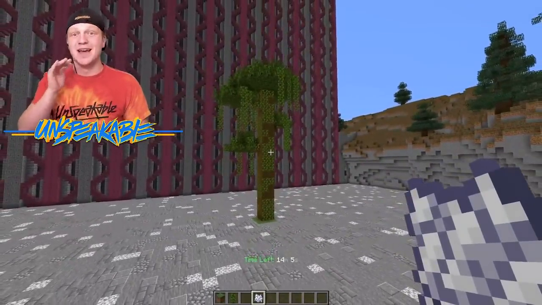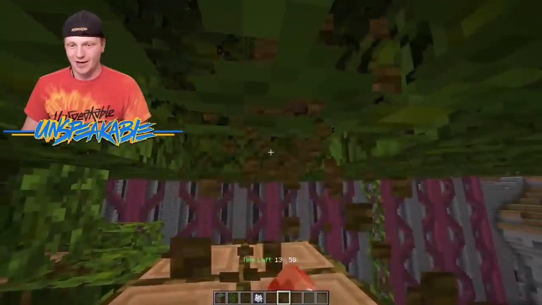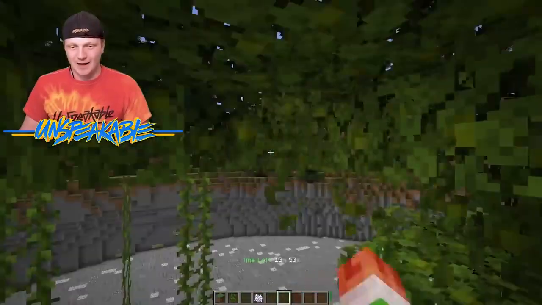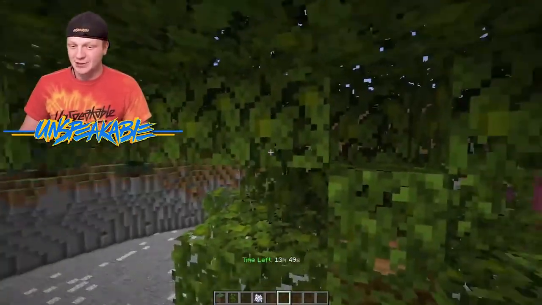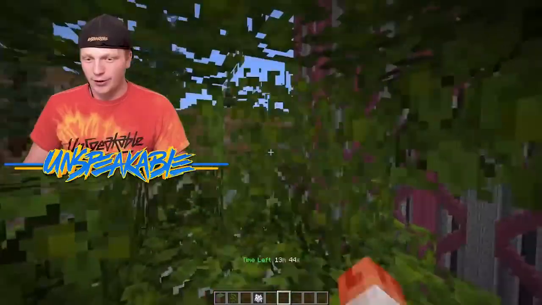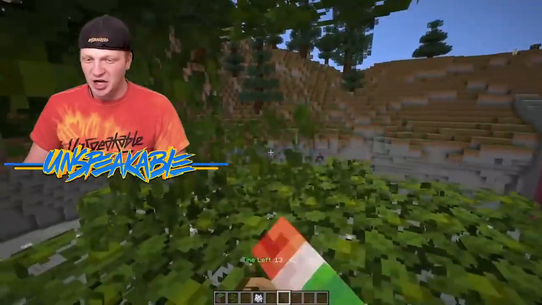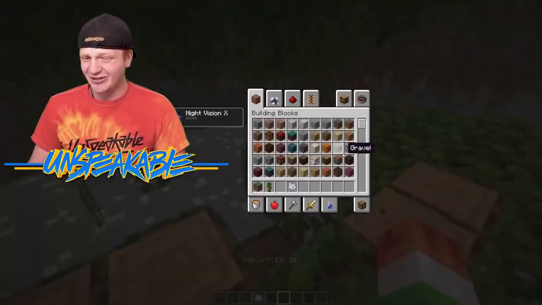Oh my gosh, guys, a minute has already passed. Are you kidding me? We gotta start demoing this tree right now. We just gotta do it. I'm thinking personally, the leaves are going to be our roof. I want this treehouse to be as natural as possible. We're also gonna dig into this side of the tree. Probably going to build a little house over here. I guess a double house.